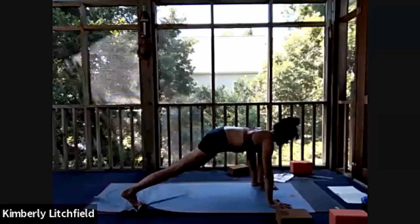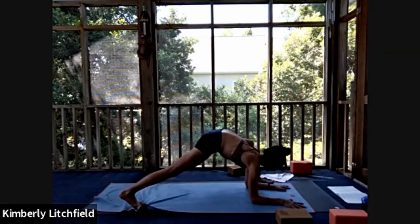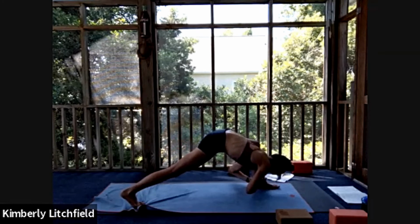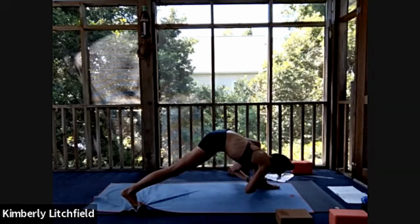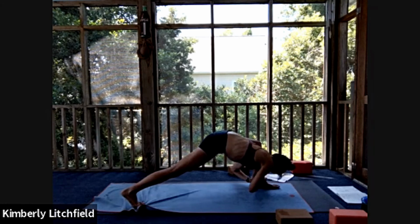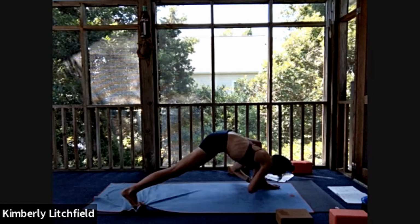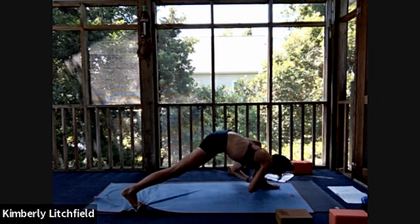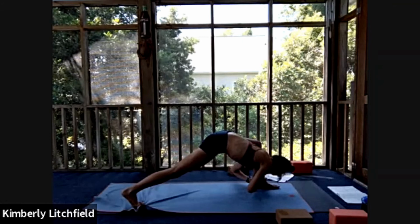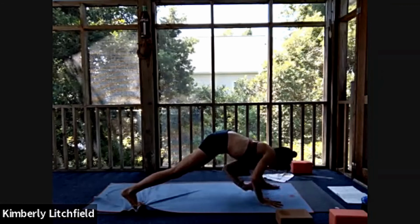Heel toe the foot to the left, hug your knee to the outer arm. Stay or bring your elbows down. Stay or shoulder under knee. Grab ankle or bind behind the back. Keep your neck long. And then look down gently.